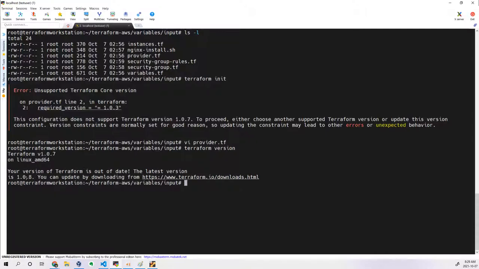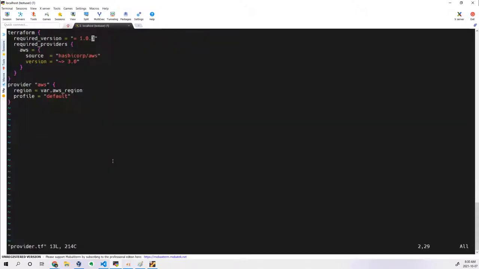Now there is one more release as well. See this. See, we just started this course 2 weeks ago or 3 weeks ago, and you can see there is another patch version 1.0.8. This is a patch version actually, the last digit. Okay, so there is one more release. Again I have to download and upgrade it. Okay, so instead of doing like this, in the Terraform configuration file I can write something like greater than or equal to, something like this. Okay, see whether it works or not.